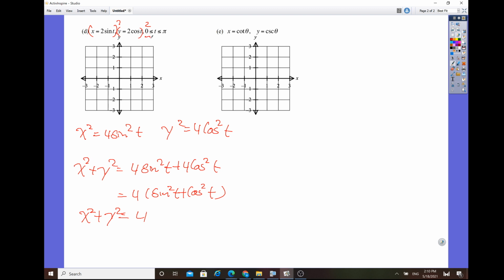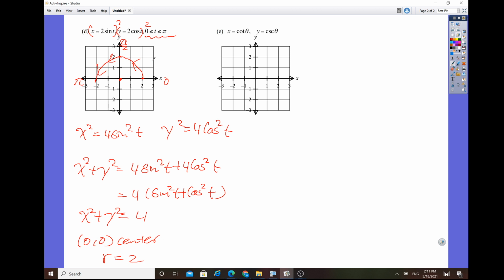And the good thing about this one is that it tells you the rotation. From 0 to pi, here's pi over 2. So the center, from the equation of a circle, is 0, 0, and the radius is 2. It's a conic section. So 2 units to the right, 2 units to the left, 2 units up. So it's going in one direction this way, from 0 to pi. So here shows the pathway.